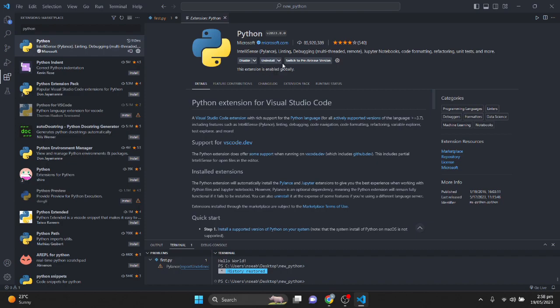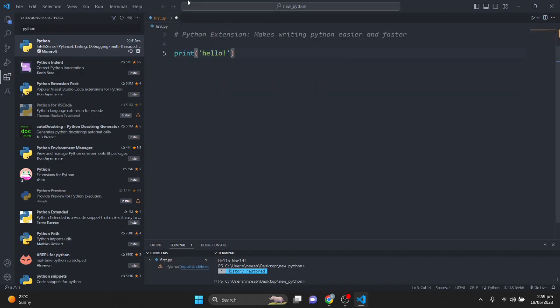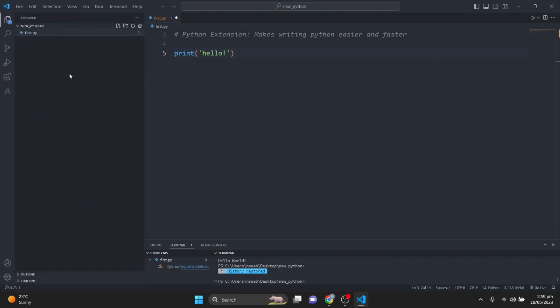This is the only extension that I'm going to install for now. As we progress on this channel, if we need to install more extensions, then we will do that together. You can close the extension file by clicking on the close button here, and you can click on this file explorer icon. This is the file explorer icon, and we'll come back to the file explorer. This here is the search icon. It lets you conduct search within the Visual Studio Code.